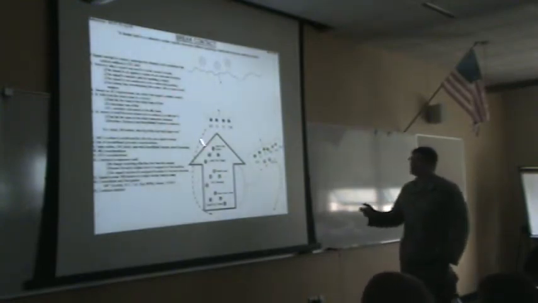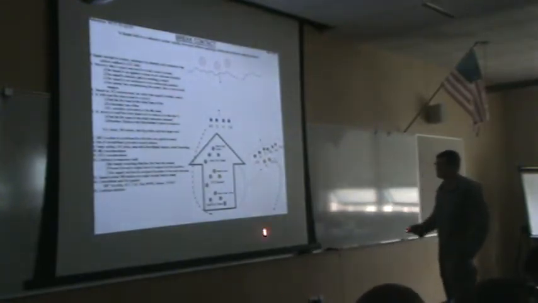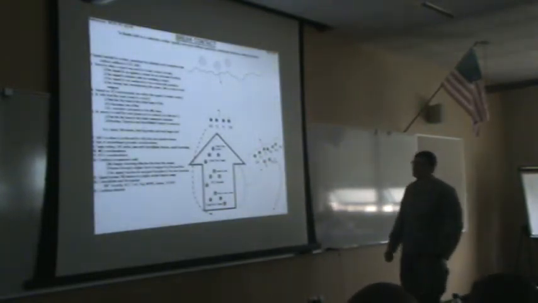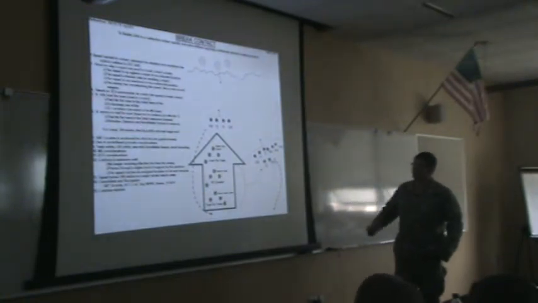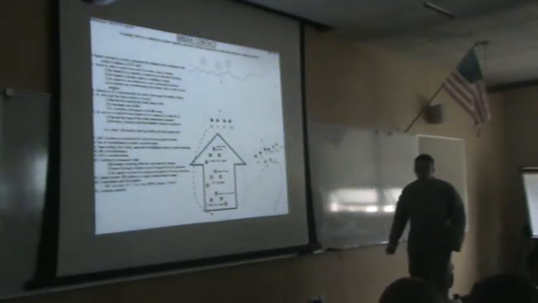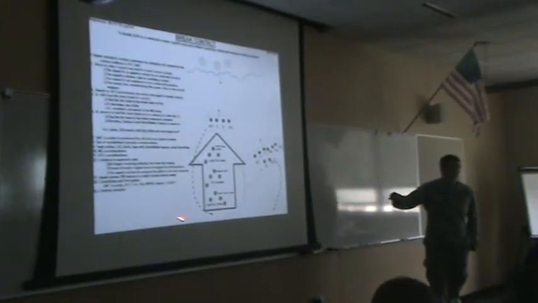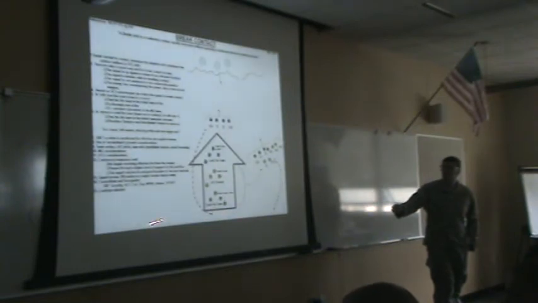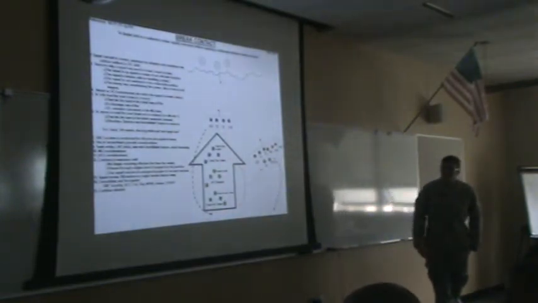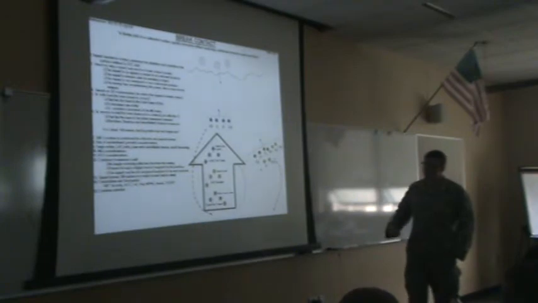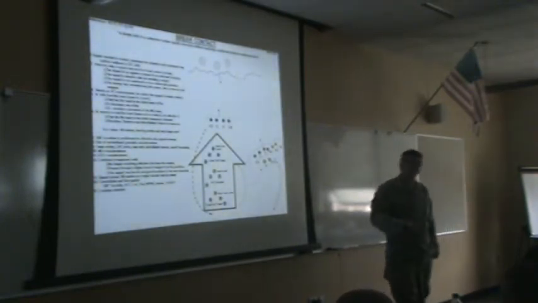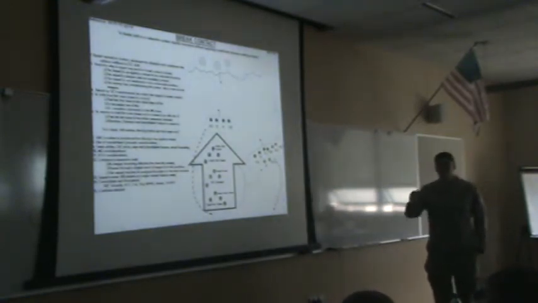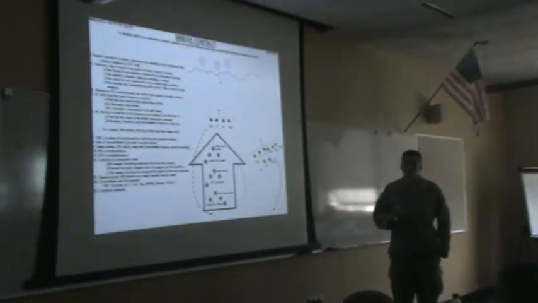Once he's decided where to place that machine gun team, in this case he's placing it with that initial maneuver element. The squad leader moves to the trail fire team, the team not in contact. If this was flip-flopped and they were taking contact from the rear, then this would be the initial support by fire element, and this would be the initial maneuver element. He moves to that trail fire team, tells that team leader his team's the initial maneuver element, and then gives him direction, distance, and an identifiable terrain feature to move to.